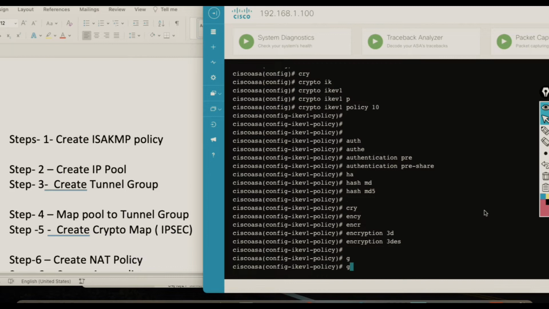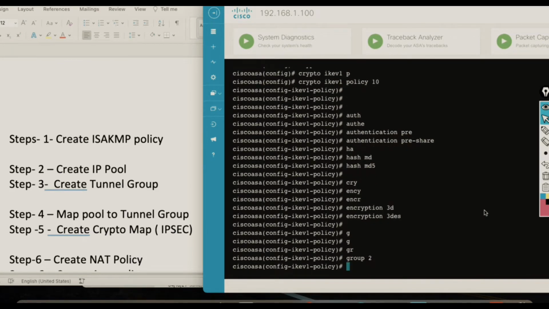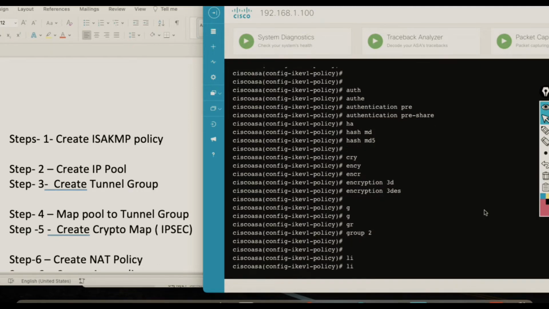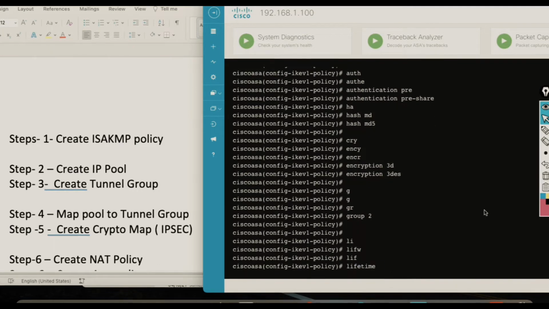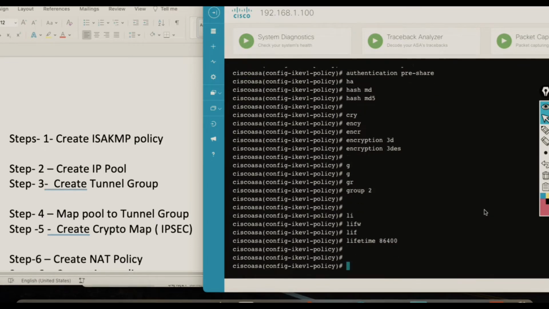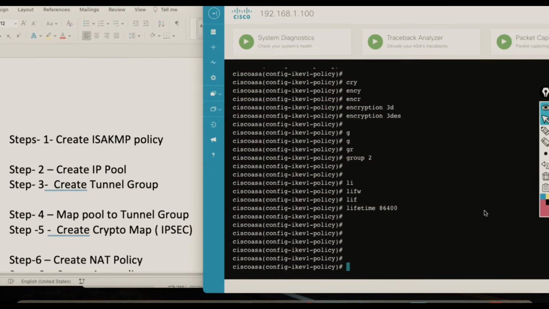Group will be 2, and lifetime 86400, which is one day. Now we have created the phase one parameters.